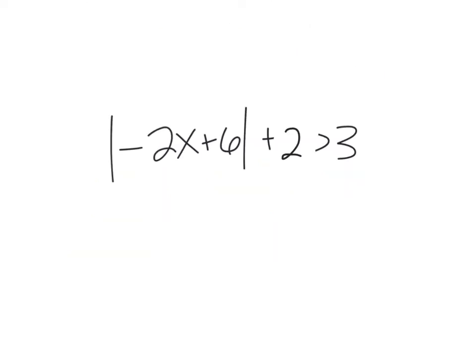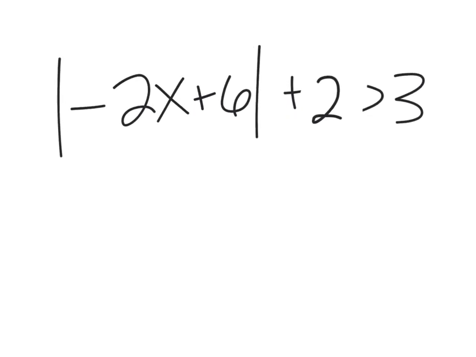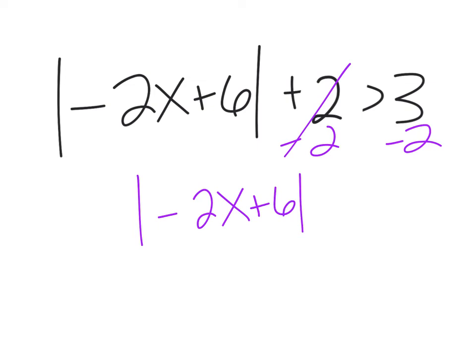Our next problem. I'm going to start this one with y'all and then let y'all try it. I'm going to start it with y'all because we finally have something outside the absolute value sign, the +2. You can't have that. So we're going to move it over first by minusing 2 to the other side. The absolute value of 2x plus 6 is greater than 1. Now it's ready to be split because it has a positive over here, so you can split it into two inequalities. So I'm going to give y'all a few minutes to try that, and then we will go over it.